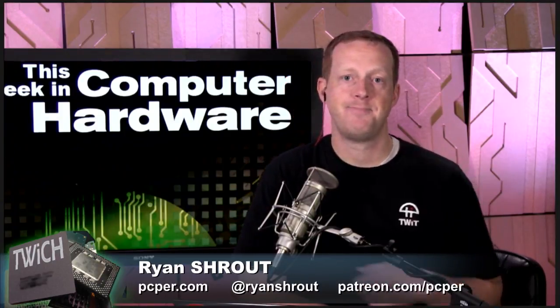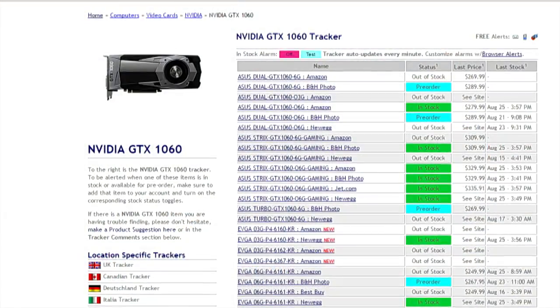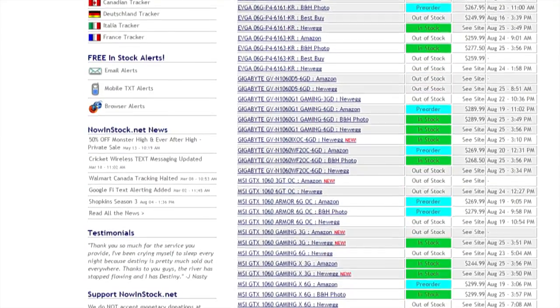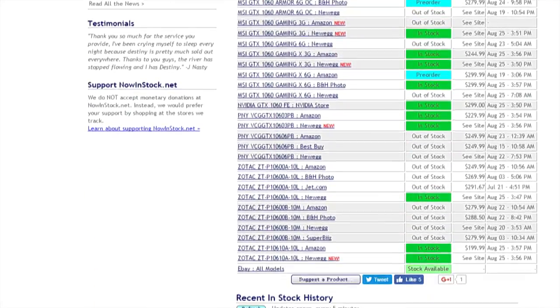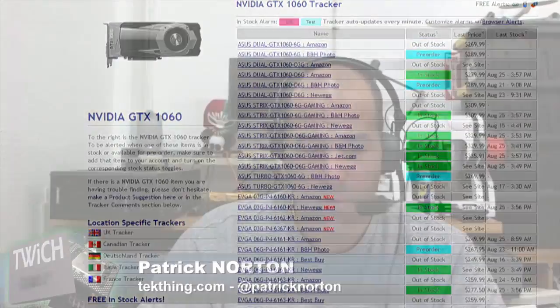You never know. GTX 1060 prices are still all over the map, from $270 up to $300 and change. Oh, wait, yep, I've got a Zotac GeForce GTX 1060 Mini 3 gigabyte selling for $199 on Newegg. That's good, that's sticker price. There's no mini version of the 1070, is there? Not yet. I don't know if there will be. There should be at some point, but I haven't seen one yet. I can dream. That would be the card for my super tiny micro ITX build.